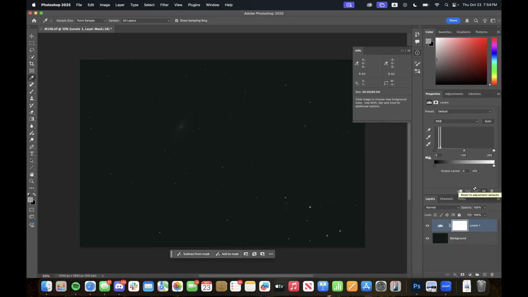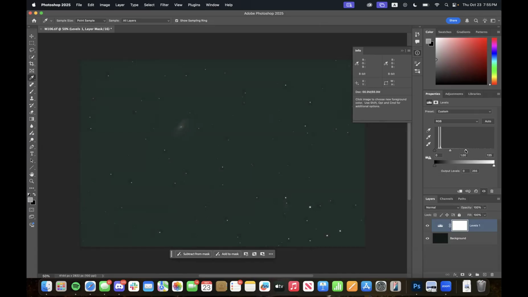So what this tool does is allows us to kind of shape the histogram of this image, allows us to stretch it to increase the highlights, shadows, or midtones. The white slider right here is for the highlights. The dark slider right here is for the shadows, and this is for the midtones. So just to begin for this image, I just want to lighten it up just a bit so we can kind of see what we're looking at. Just like that. I'm only going to be touching the highlight slider. I don't need to do anything else just for now.